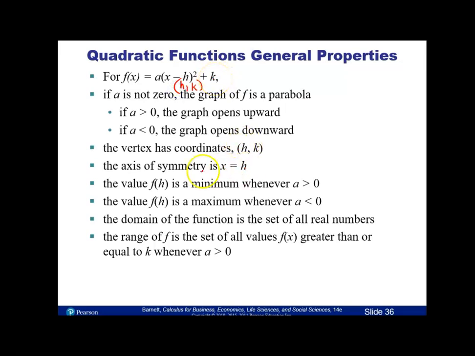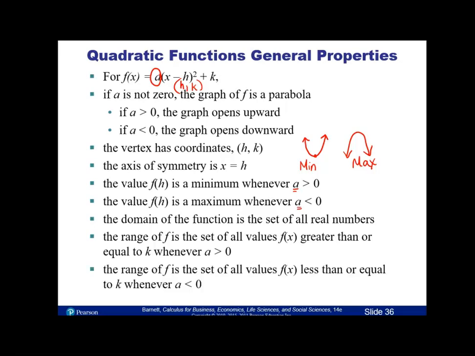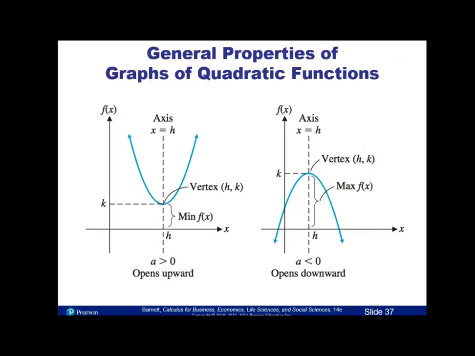Okay. Axis of symmetry, I'm not too concerned about. You do need to know when you have a minimum or a maximum. So if you have a parabola that's opening up, you actually have a minimum. There is no maximum because it just keeps going off to infinity. But if the parabola opens down, then you have a maximum. So it all depends on what this a is here as to whether you have a minimum or a maximum. We've already talked about the domain and the range with that. And you can kind of see graphically what I was just talking about.